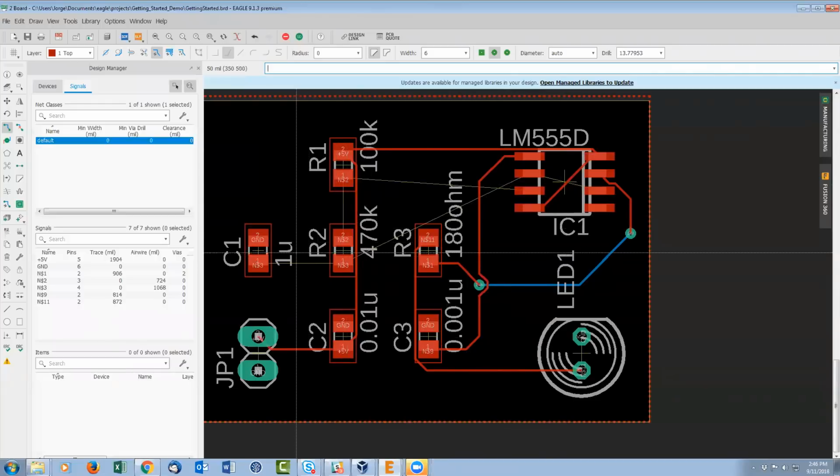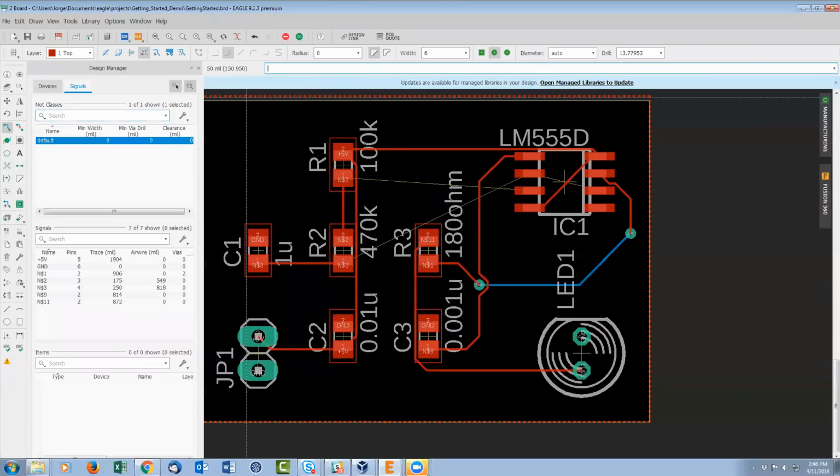Yeah, and you can see it's really quick. Does a good job. You can do multiples. You can do just a single segment. You don't have to do the whole net. So for example here, maybe I just want to do this little air wire here. Go straight. You know, it does a good job of following the most obvious path.